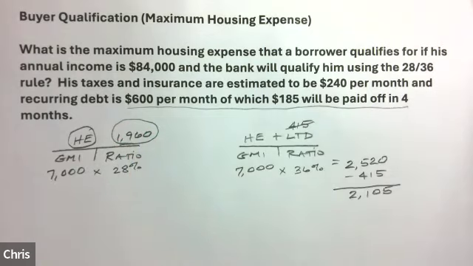So the thing that's interesting about this is this person apparently, in the bank's eyes, handles their debt pretty well. Otherwise, notice how in the previous problems, the back end has always been the correct answer. That means that somebody has too much debt. When the back end's the correct answer, it means that they have too much other debt other than housing. So this guy's handling his debt pretty well. Therefore, he will be able to afford up to 1960 based on his income. Buyer qualification questions.